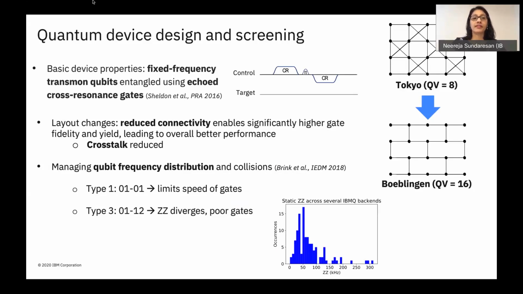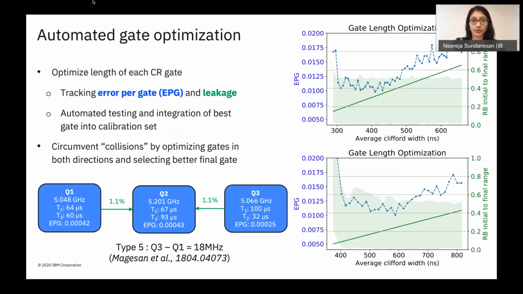To calibrate a device from the ground up and to bring it up to a stable state, we've been working on a suite of automated calibrations. In addition to the obvious convenience of having it automated, this ensures that every device is treated with the same systematic optimization. Thus, it also allows us to roll out new features or updates as we continue to improve our calibration and optimization routines.